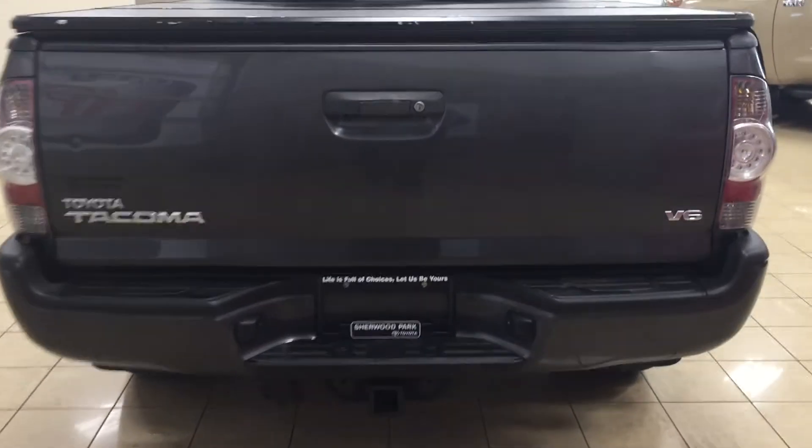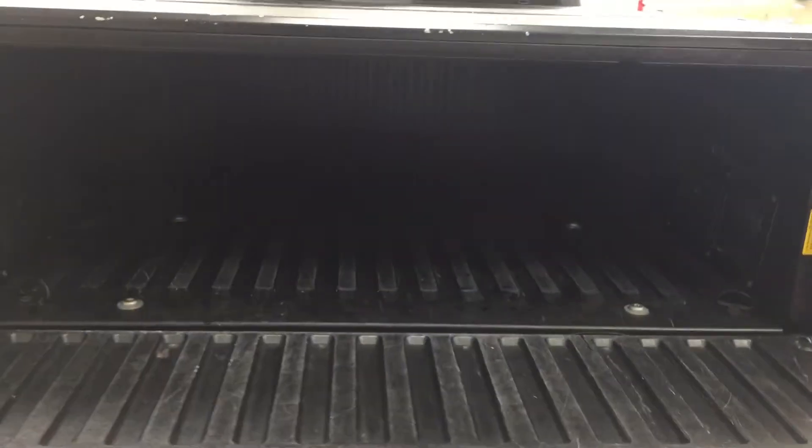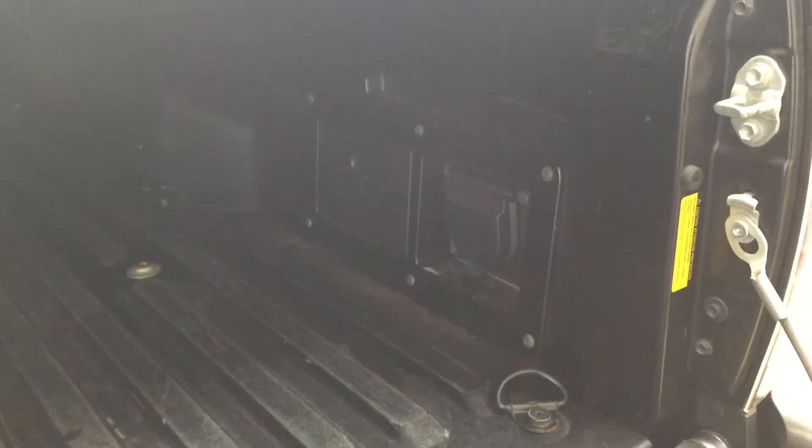Finally we'll be taking a look at your rear cargo bed as well as your tailgate. Now located underneath your rear bumper you'll find your connector for your towing along with your spare tire. And then on the back of the tailgate you'll find the backup camera just on the left hand side and the lock on the right. Now I'm just going to close in on the rear cargo bed just so you have a much better idea of how much room there is. The nice thing over on your right hand side is you'll find the rear cargo power outlet, so in the event that you need to go out to the cabin at the lake during the weekend and need to plug in your tools, you can do so.